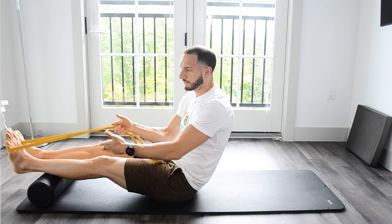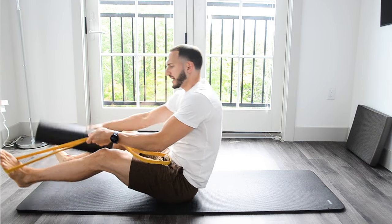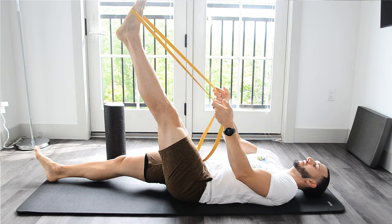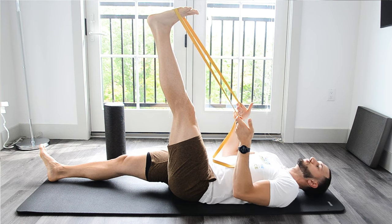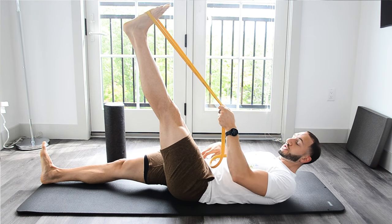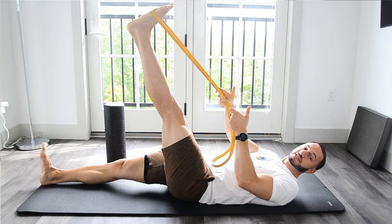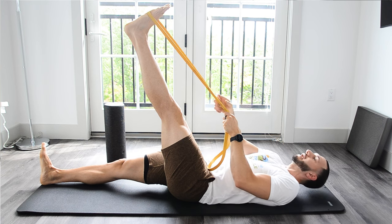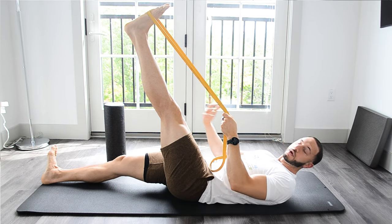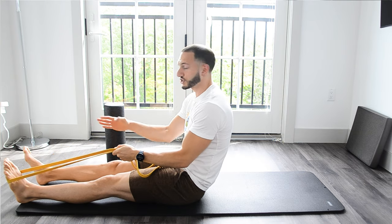Again, the long-term fix for that would actually be to improve the function, strength and conditioning of your glutes and your abdominals — that would automatically get you into the right position. Another mistake to avoid: make sure that you're not pointing the toe excessively as you come up, as that's going to take the stretch off of the calf and the hamstring to a degree when we do the straight leg variation. Also make sure that the bottom leg here — you're not turning it out. We want to be in a neutral position and actually keep that leg pressed gently into the ground so we're getting some activation through the glutes of the hamstring on the bottom side. That'll really help us get better movement through this pattern, and we don't want to be externally rotated significantly through the hip as we perform this exercise and as we move in general.